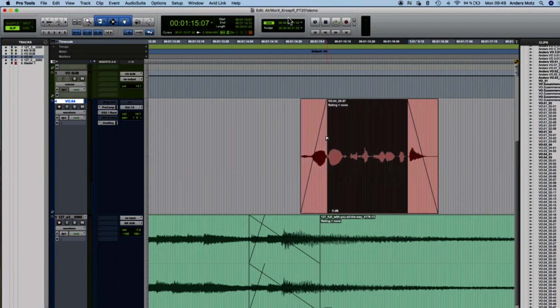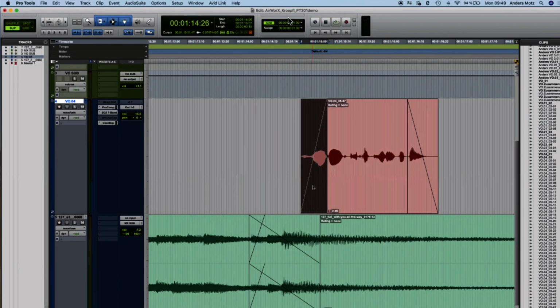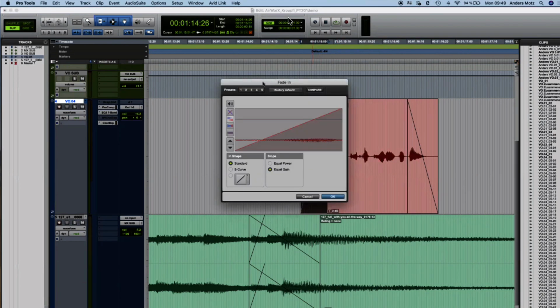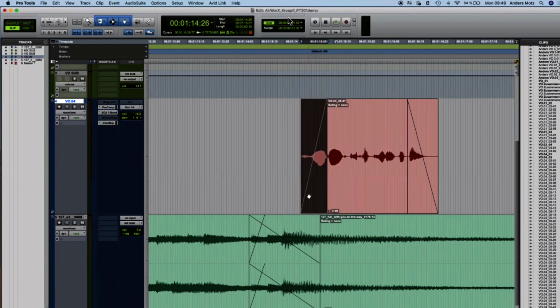Is there another way to edit your fades using the Smart Tool? You can use the grabber to double click the fade. Okay, so if I'm here and double clicking it, it will actually open the fade dialog, which gives me a lot of options. But are there other ways as well? There are, not specifically with the Smart Tool. I mean, the grabber tool will do the same thing.